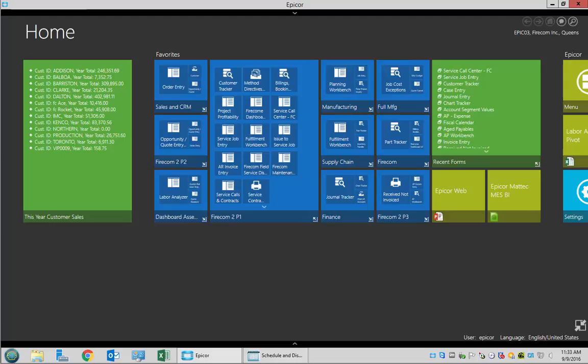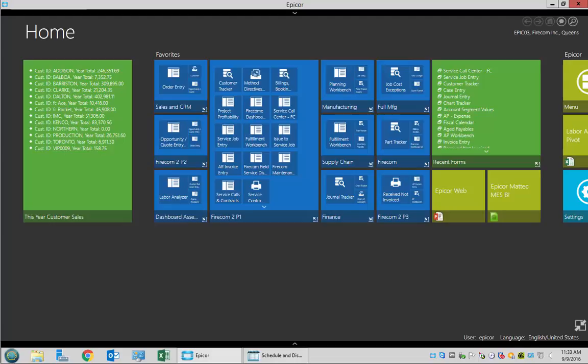It also integrates with the service contract capabilities of Epicor so that you have the ability to not just charge as needed, but to be able to sell things like annual service contracts that cover either labor, parts, or both, and to be able to capture and analyze the profitabilities of those contracts.